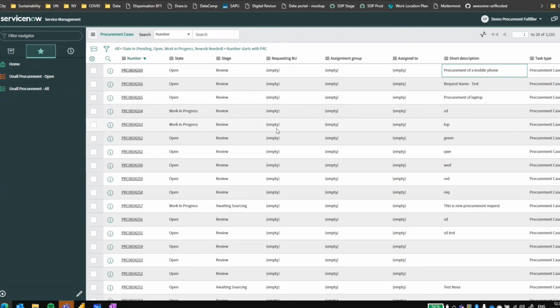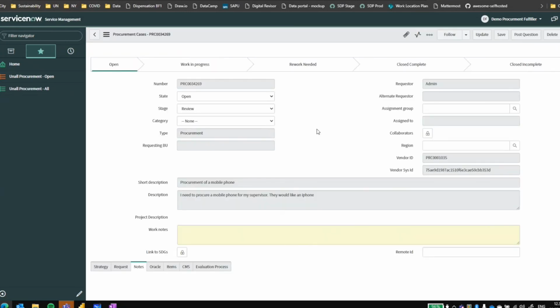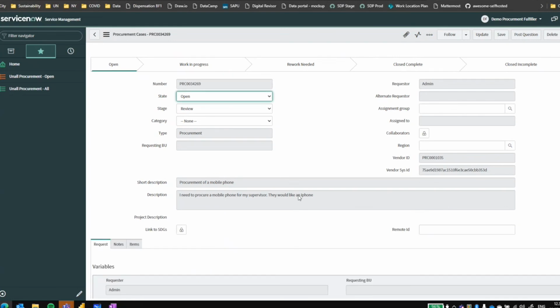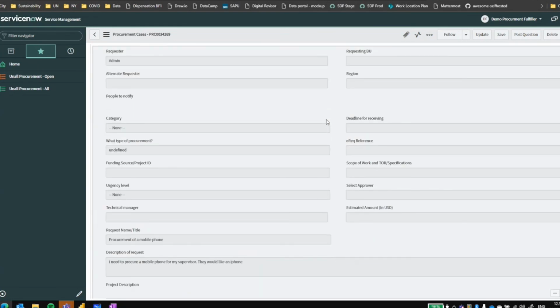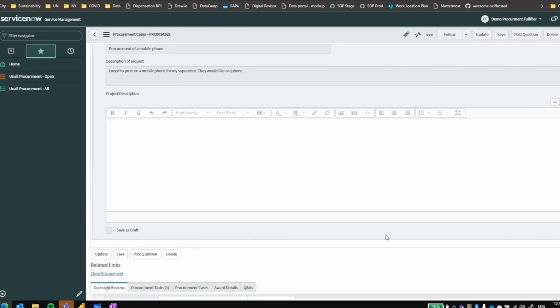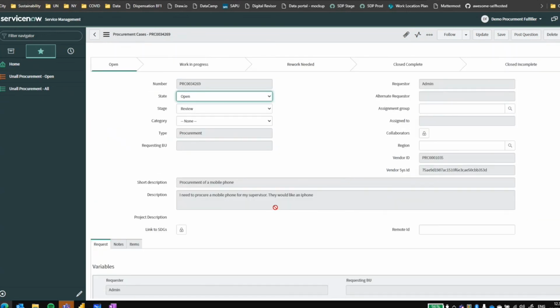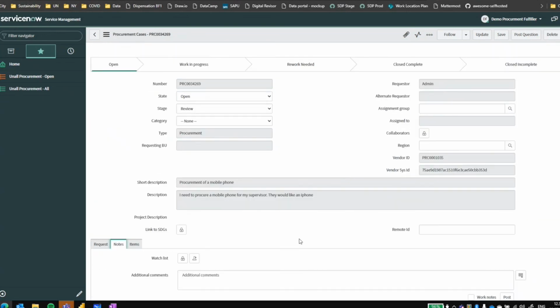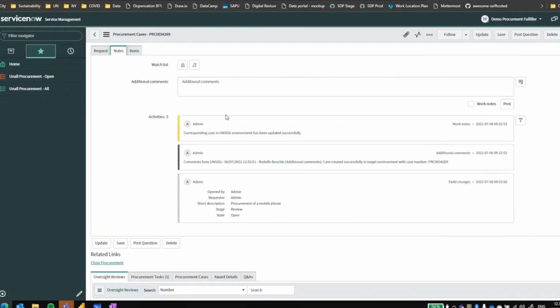The fulfiller will follow a very similar process to what we've just seen. Now, there are differences because the workflow for fulfilling this particular service is different, but the overall functionalities are the same. And in here, we have the options, as we've just seen, to see the messages that have been exchanged between systems.